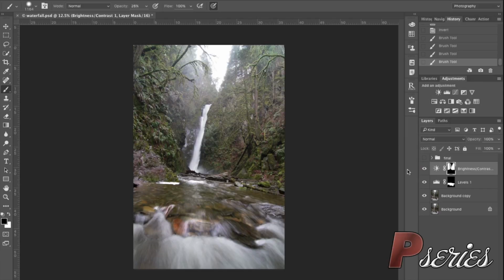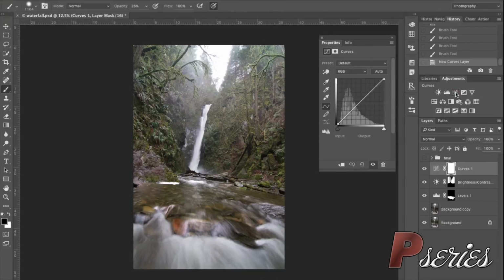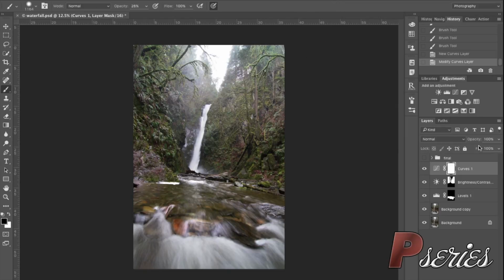Now we're going to add a little bit of contrast into this. I'm not going to go overboard with this, but we will take this curve adjustment and do a little bit of an S looking to it. Just like this. This may be a little strong, so I can move the opacity down on that layer to maybe around just here.